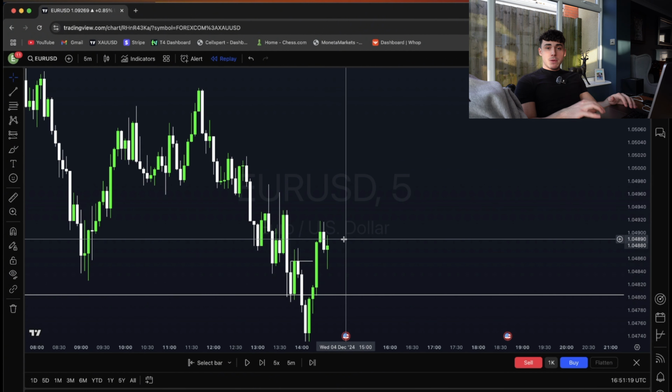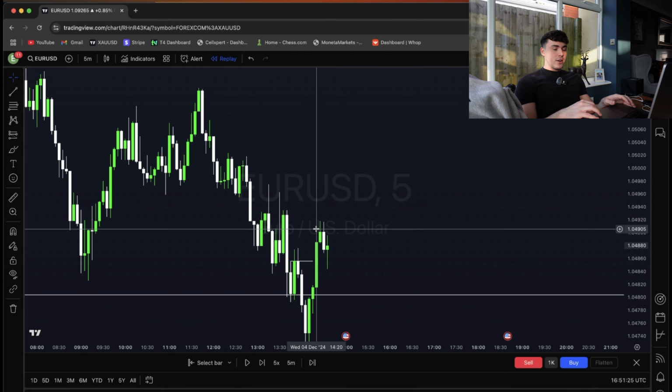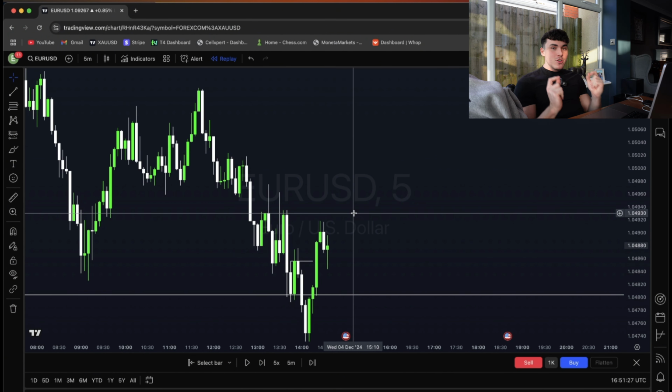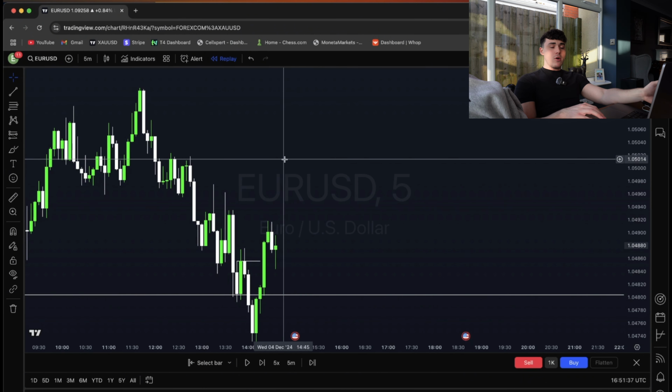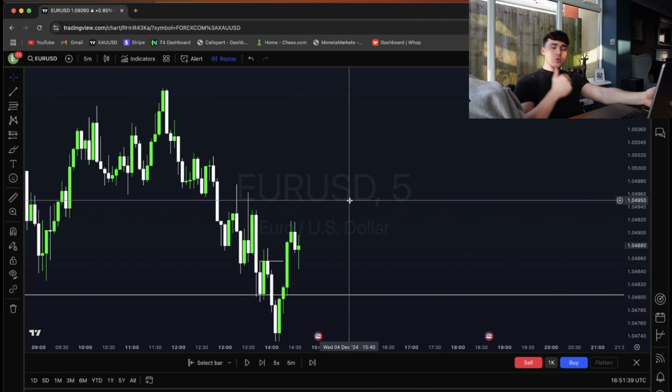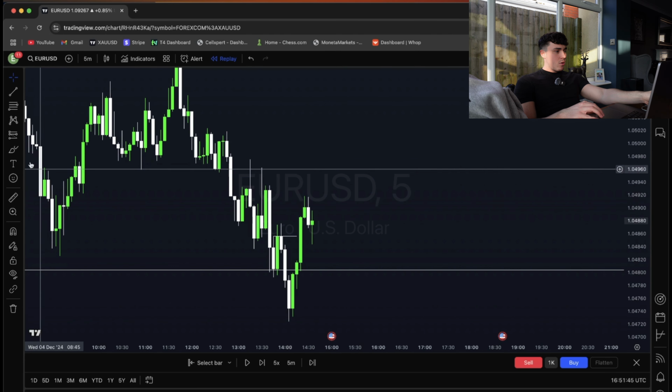So now that is a bit of confirmation. But are we going to enter off of this candle? No, it is not enough confirmation. You guys can use whatever confluences you want, but you need to be using more than just one confluence. For example, I like to use a lot of engulfing candles, break of structures, and inverse fair value gaps in my entries. So here, what have we created?